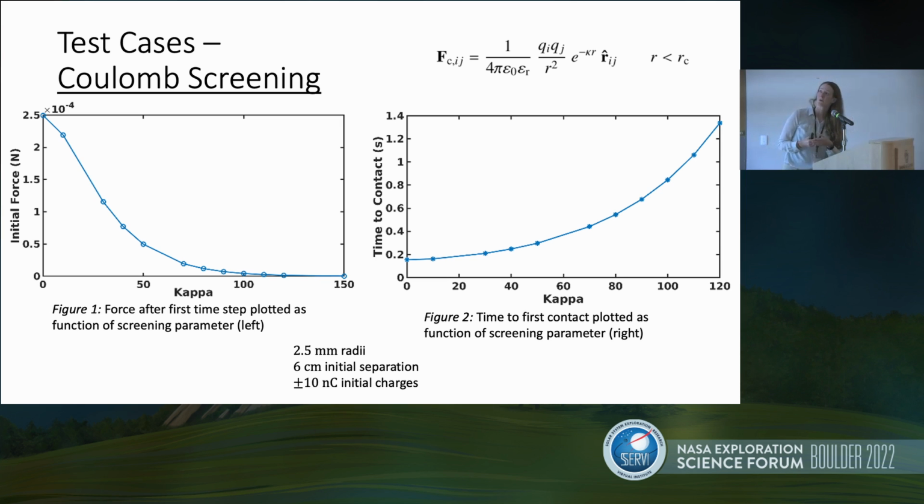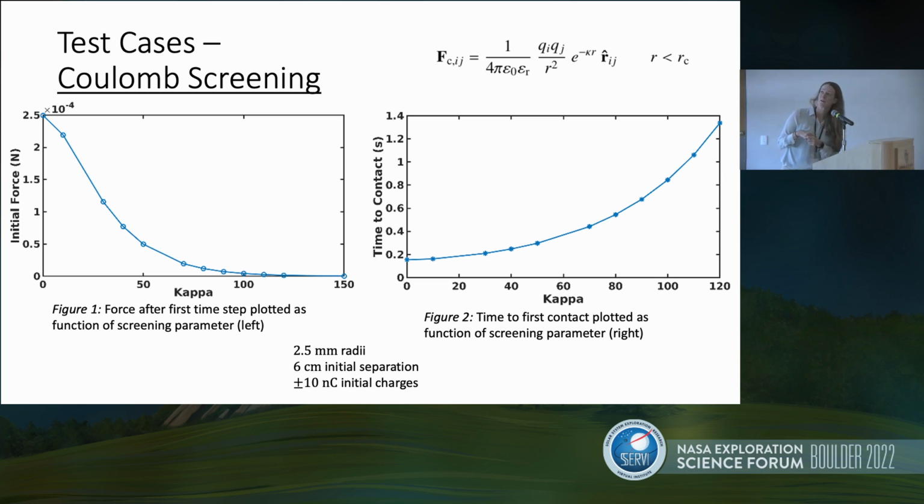The screening parameter we can implement looks at the case where you have a large distribution of particles, a big cloud of dust particles all interacting. There's going to be some sort of fall off of effect due to grains that are farther away versus the grains that are closer. The screening parameter is a way to parameterize that and not have to calculate all of the interactions between all of the grains in the cloud. It gives you a cutoff to say grains that are this far away we're going to be able to ignore because their relative forces are small in comparison, which is really important in numerical computations to improve efficiency.